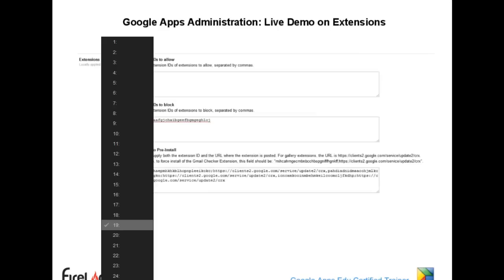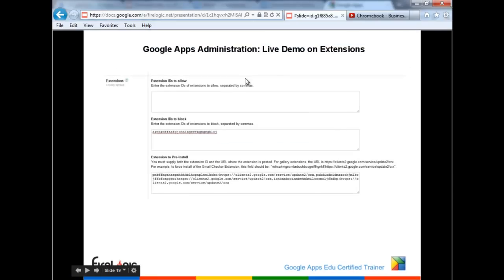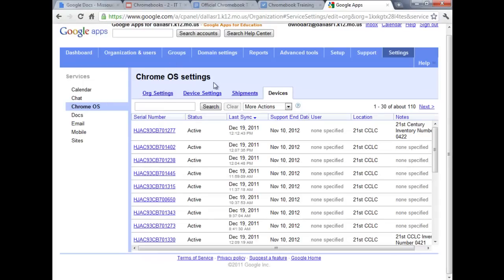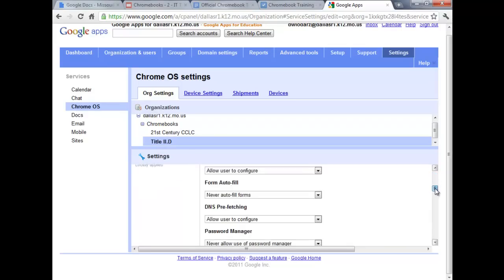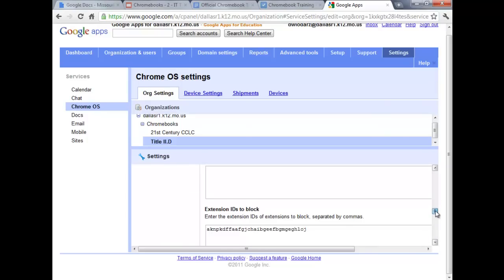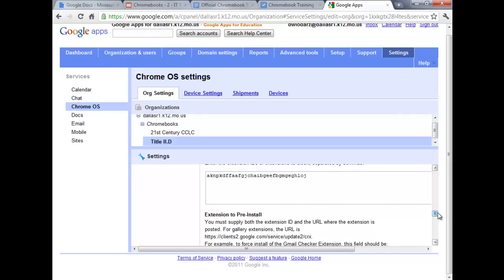All right, I'm going to go back into the control panel really quickly here. Are these apps specific to your account then? If you downloaded one, if you didn't pre-install on everybody's? Yes. So I'm going to go back into the Title II section here, and we're going to go over to our settings area for the apps, for extensions, should I say. If you didn't have anything listed in here, yes, a student can go in and install whatever games they want, and it would just be available to them. It wouldn't show up for other kids. It wouldn't show up for any teachers. We'd never know either, would we?